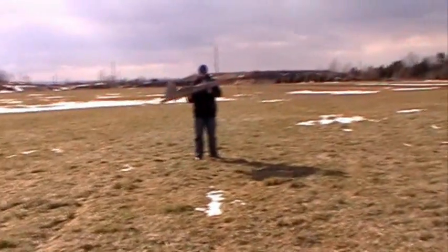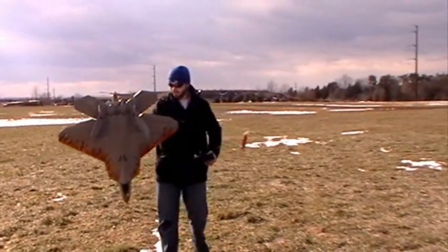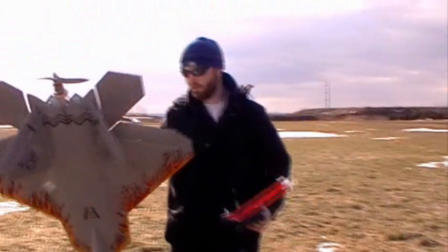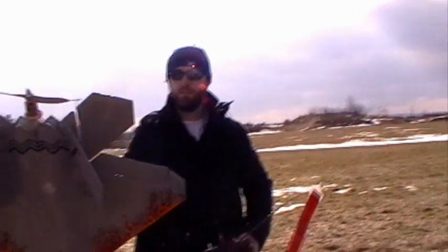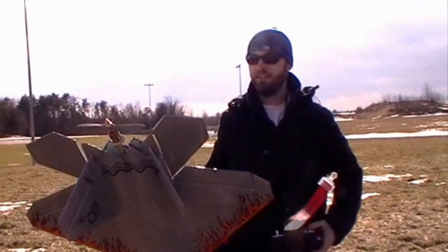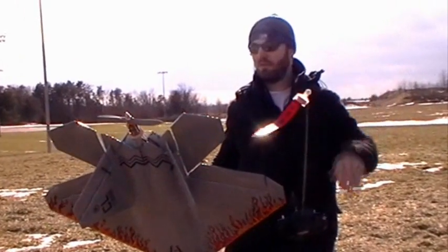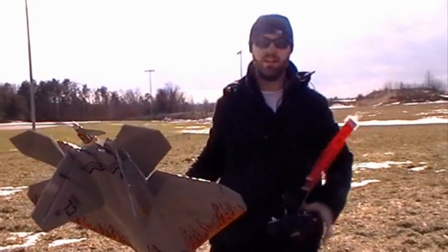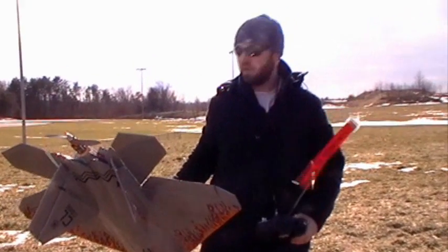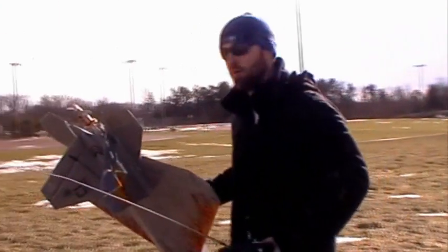I couldn't ask for better — that was absolutely what I wanted. It was a little nose heavy so it was sluggish on the elevator, but without the thrust vectoring on, that's to be expected. I mean, it flew great, really stable. The gyros — I didn't have them way down but they seemed fine, it was very very stable. Obviously it's windy, and aside from a little hairy moment getting it off the ground — I don't know how much it showed up on camera when it skimmed the ground for a second — I may have cut the motor on a second too early. We'll look at the bungee, I think it's okay. That's perfect today, thank you.